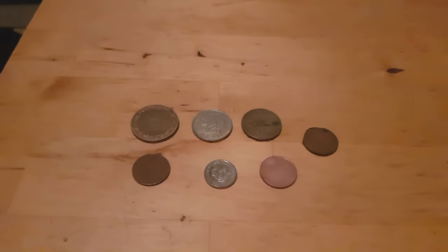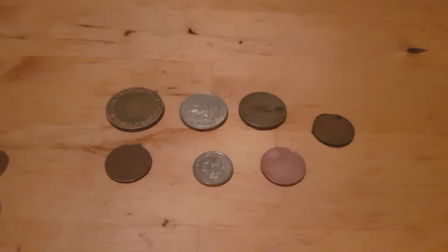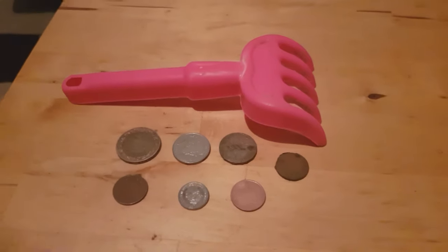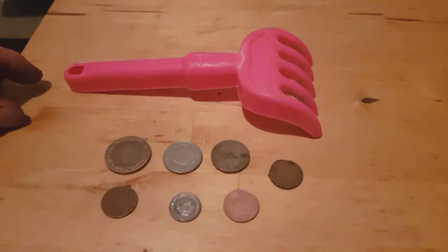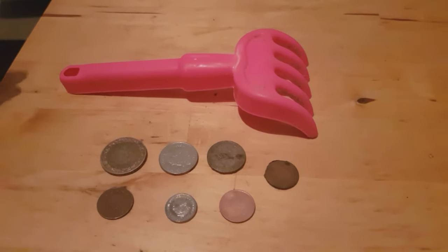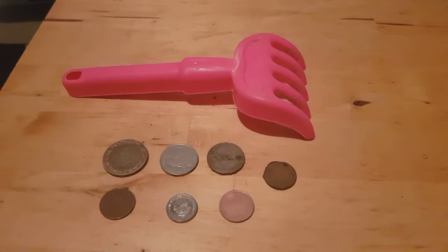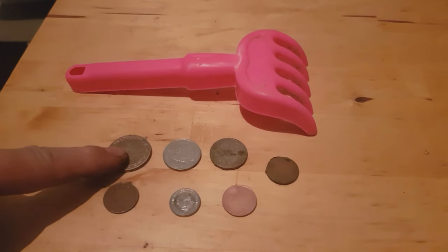There is the result of tonight's hunt — £2.30. Better than nothing, I suppose. Our best find has to be... and a little digging toy for my daughter, right colour as well, so she can have that. I didn't do any live digs really, because I didn't bring my selfie stick with me so I couldn't attach the phone to the detector. I did one kind of live dig with a pinpointer, and that was when I found the £2 coin. The footage came out great — that was awesome.